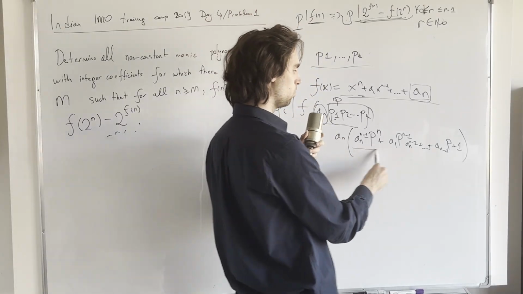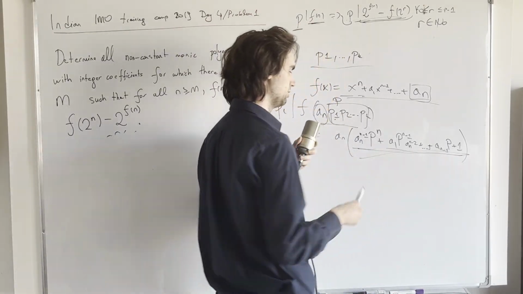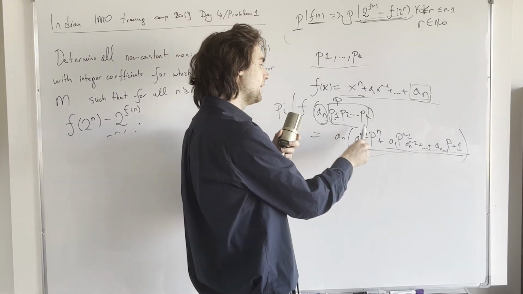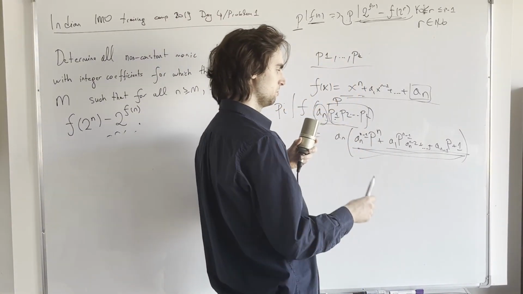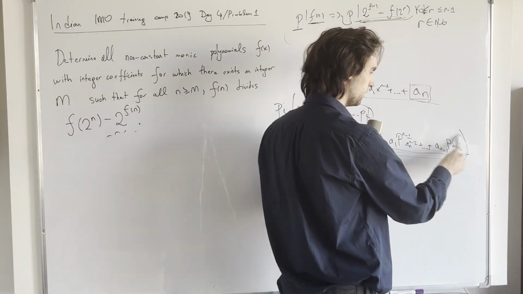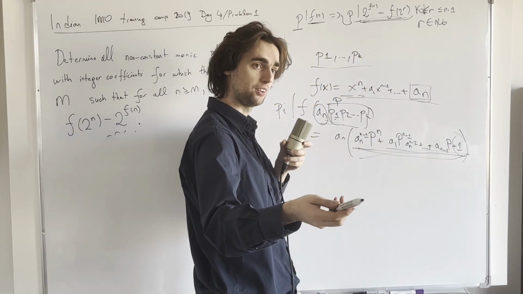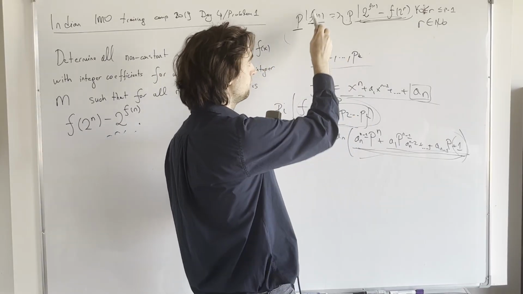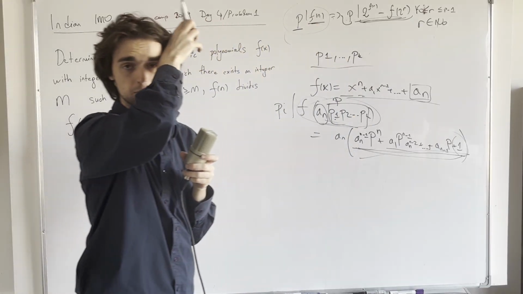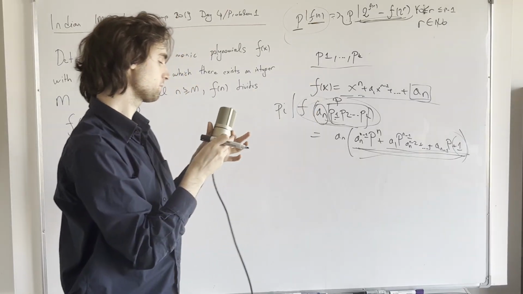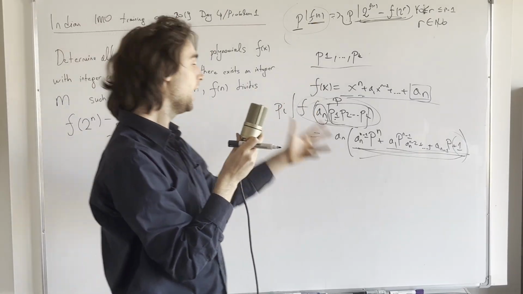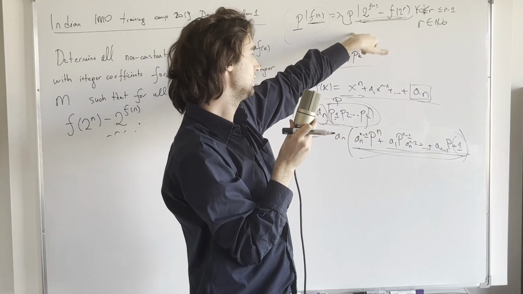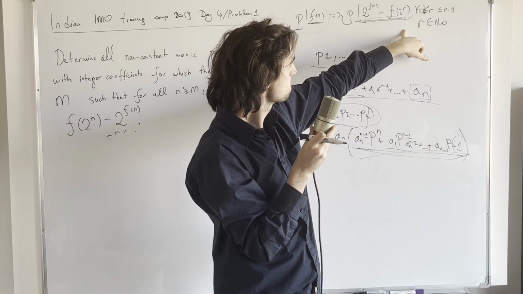Now, is this number divisible by any of the pi? And the answer is no. Because if pi divided this thing right here, then we'd have pi needs to divide 1. And that would be a contradiction. So, just by virtue of this, we have that there are infinitely many primes that divide f of n, starting from any n. And now, given that, what do we have? We have infinitely many primes such that p divides this.